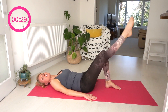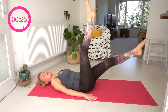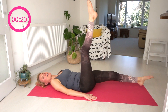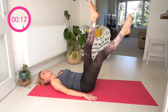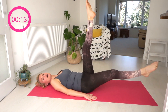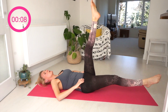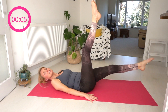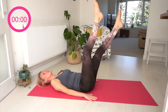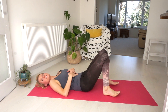I feel like I really need to work these lower abs today — I want to get this workout in. Keep going guys, you're doing really, really well. Keep those hips pressed into the ground. I don't think we've got long left on the timer — six seconds, we can do this. Last one — awesome — and bring it back down.